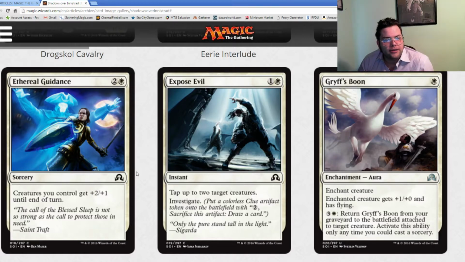Expose Evil, 1 and a white. Tap up to 2 creatures, instant. At that point, that card's only going in very few aggressive decks. It's not very good, but there's one more line of text, and that is Investigate. And now this card is playable in a lot of decks. You can play it in your aggressive deck to get damage through early, and then later, draw a card, right? You can pay 3 white, tap 2 creatures, draw a card, essentially, that turn, which is fine.